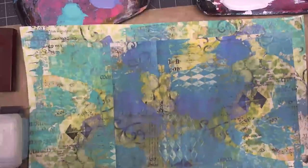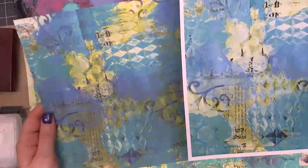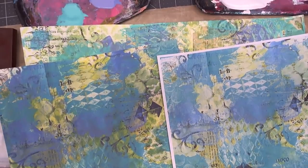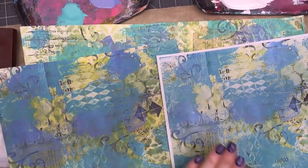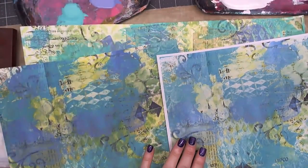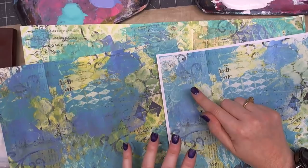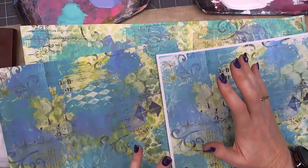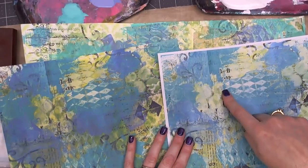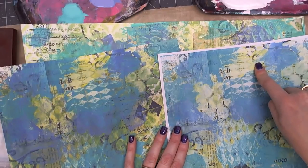So I do want to say to those of you, this is what it looks like printed with my inkjet printer. And this was printed with my laser jet printer. So they get a little different look to them depending on the printer. But I will say, for those of you that have commented online, I had a couple of people message me that when you're scanning in your artwork, you want to make sure that you're not using things that are copywritten, that you are not allowed to make a photocopy of and sell. So what I've used in here is I have used rubber stamps that I know has a brilliant angel policy.